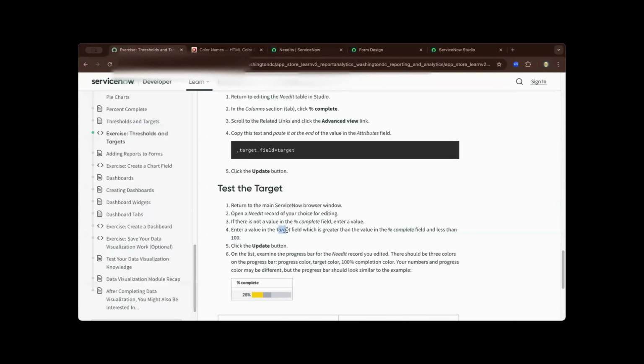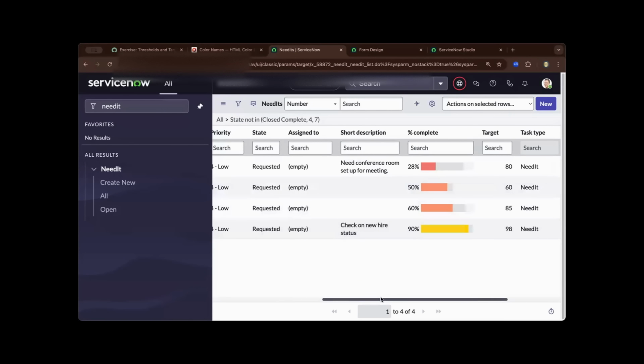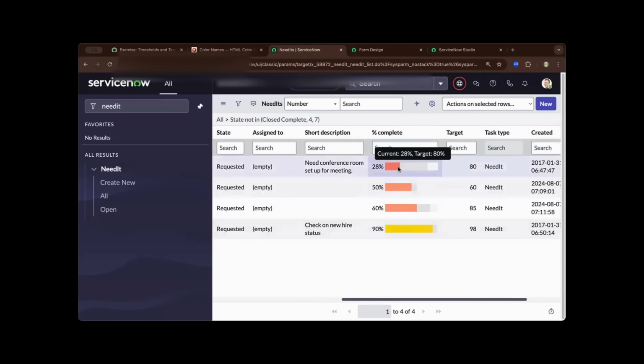The target field should be greater than the value of the percent complete field, but less than 100. After you've done that, you will have these 3 colors. Depending on what color you have chosen, it should work as expected.